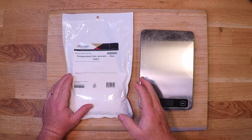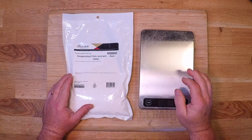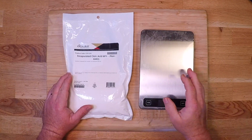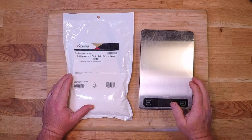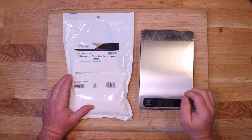Encapsulated citric acid is coated with a waxy surface that dissolves when it gets hot. And you want to mix it in just before stuffing the sausage so those little acid beads don't have a lot of time to break down and start eating away at your sausage. That can make for a sausage with a grainy texture, and that's one that you're going to quietly eat alone and in shame. So I'm going to mix in 34 grams for this 10-pound batch.